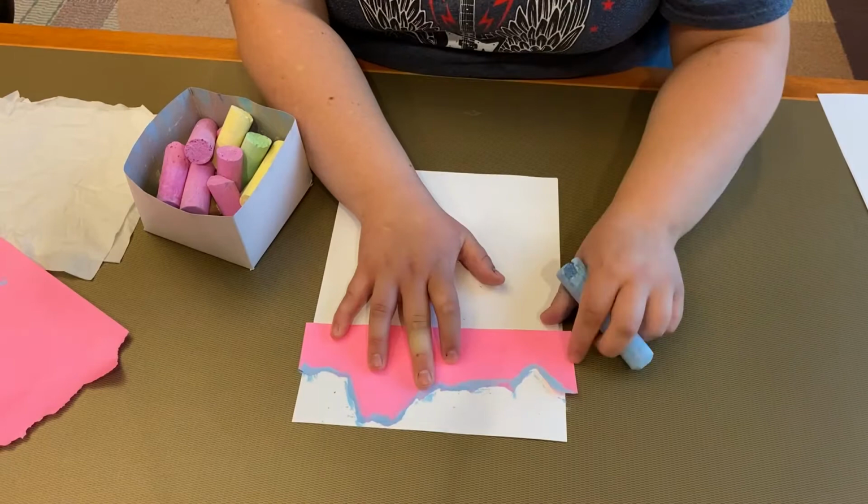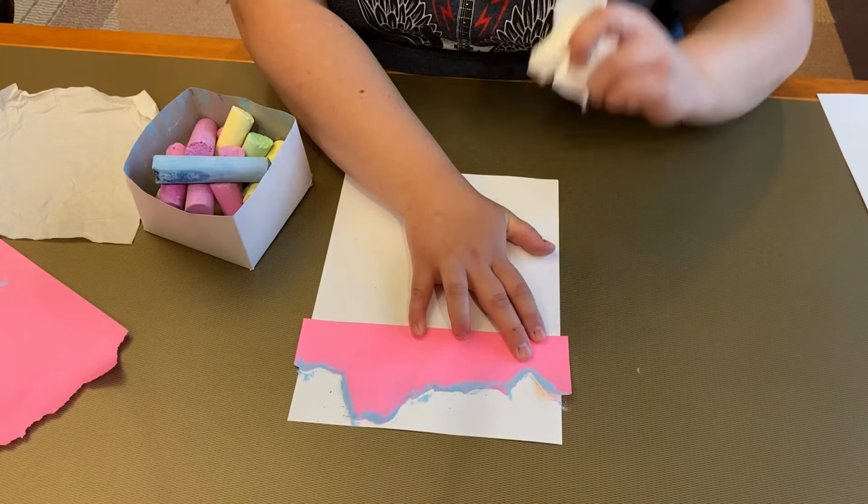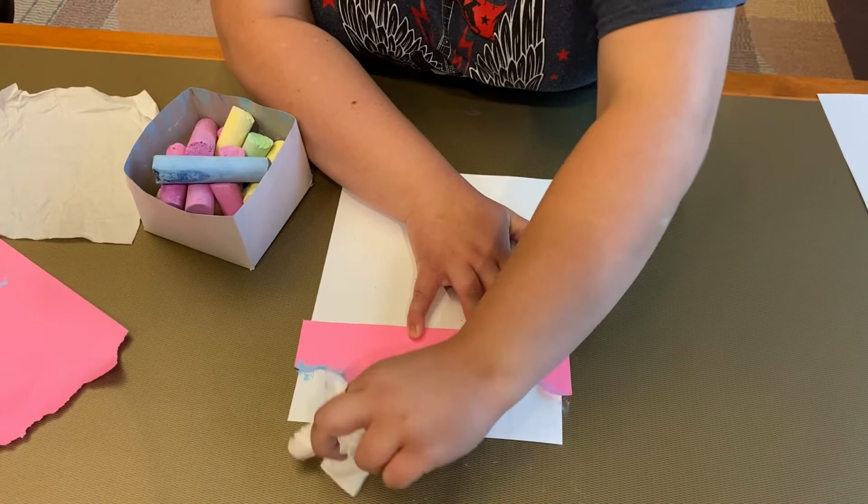So I have colored the edge. And then I'm gonna take my tissue and I just kind of wrap it around my finger and I'm gonna swipe up. So think about when you're swiping on a tablet or smartphone, you're gonna do that and you're just gonna swipe up like that. And then when you pull this away, you have your first line.